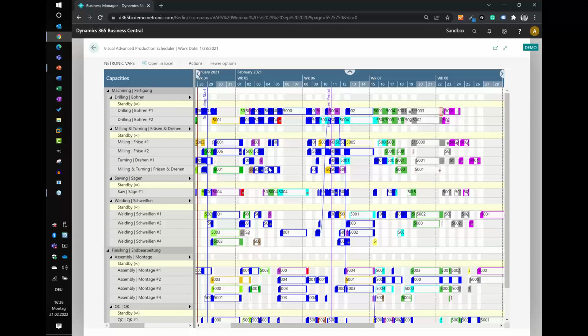You can select a certain production order and add it to the schedule, taking into account the standard routing or all allowed alternatives. We have functions to add multiple production orders to the schedule in one go, which is very efficient. You have functions to fill idle times and so reduce the work in progress. So there are a lot of capabilities within the VAPS.